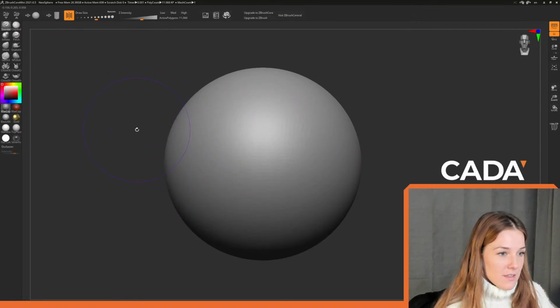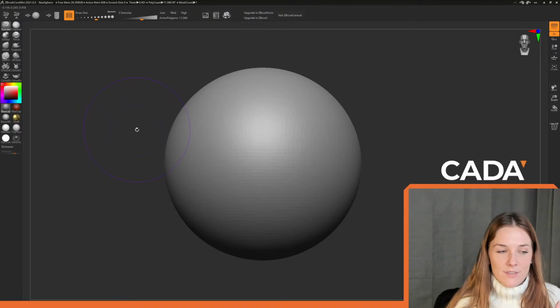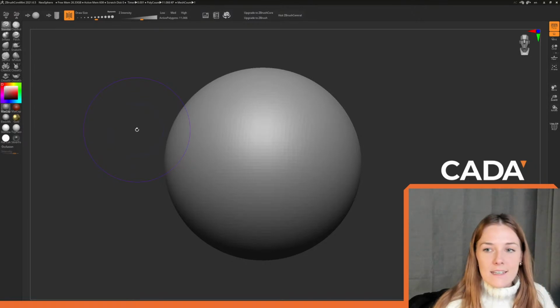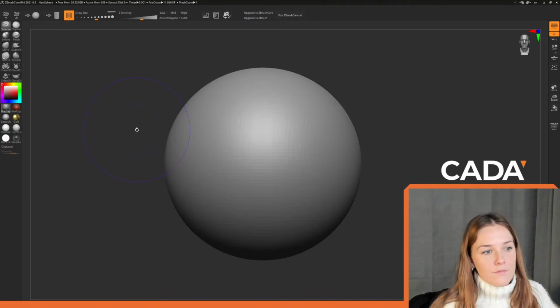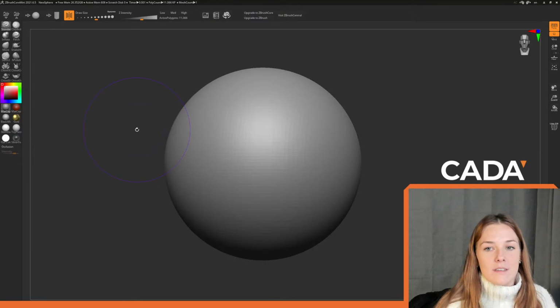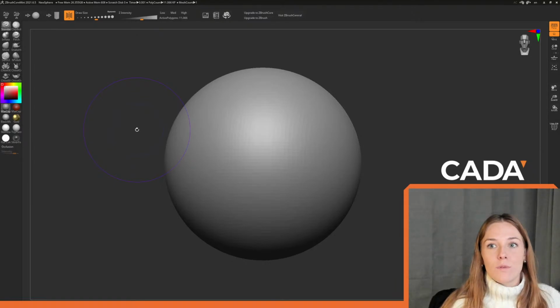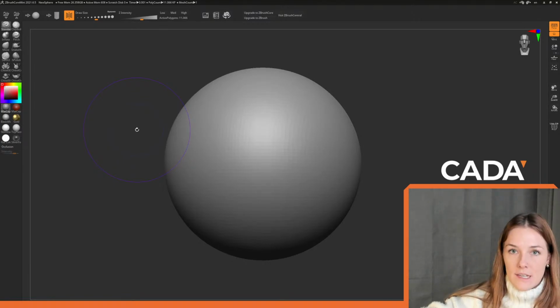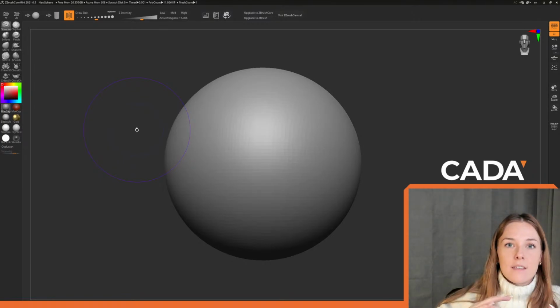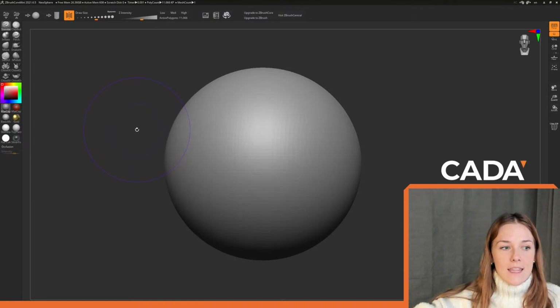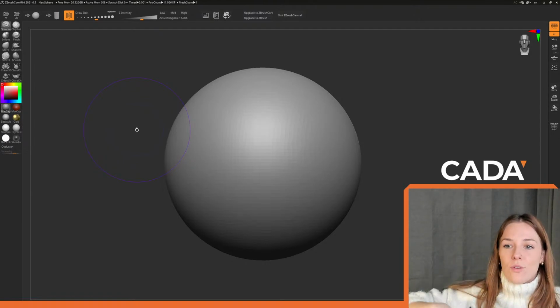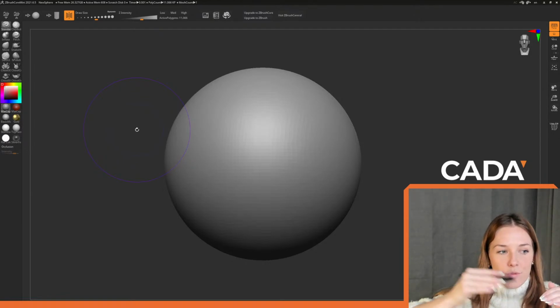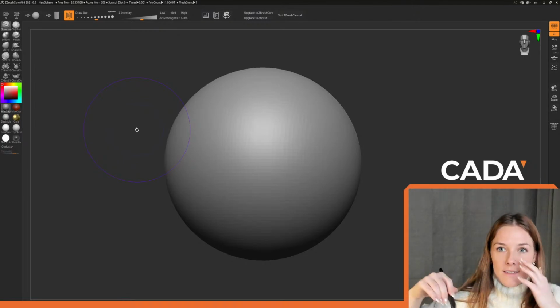The more polygons, the denser your mesh object is, the more detail you will be able to add. And vice versa, the fewer polygons, the less detail. It's usually recommended to start in a low polygonal density. Get your basic shapes and your larger, most important shapes done first, and then as you continue, you gradually go up in density.